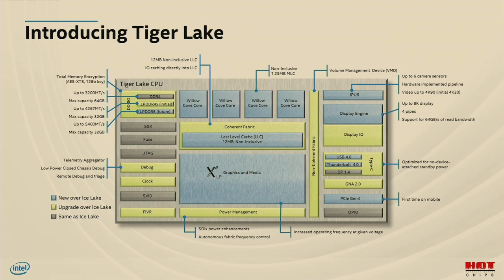Next to it, we see a new IPU, IPU 6, that will come in two different flavors depending on product configuration. IPU 6 is an evolution of the architecture introduced in IPU 4 and enhanced in IPU 5. IPU 6 has hardware accelerated support for temporal denoising and support for new sensor technologies such as all types of RGB-IR sensors and dual photodiode.